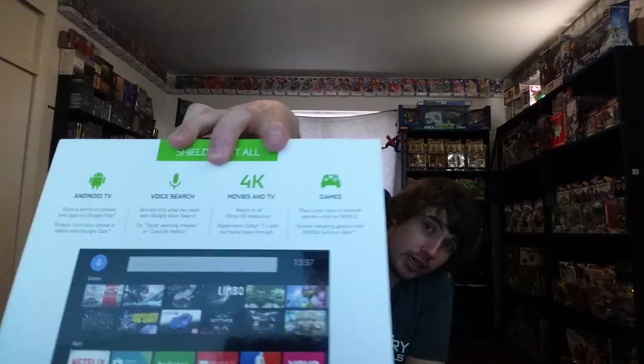And then I also got the remote in case I just want to watch Kodi and I don't want to play games, which they both have a voice control as well, so you can say play blah blah, go to Netflix. So yeah, got me a 128 gigabyte SD card to put in the back of it. Yeah, this thing is cool though. Like I said, 4K, games, movies, everything you want to do. Yeah, so I think that's all my pickups.